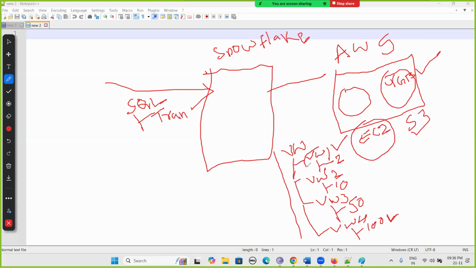You configured the virtual warehouse with 2 resources. This is more than enough to process this 1 GB of data. Let's say here you have 20 GB of data. To process this 20 GB, you can go with virtual warehouse 2, which means it uses 10 EC2 systems. If you have 1 TB of data, you can go with a 50 node cluster for processing. Like this, you can create multiple virtual warehouses.